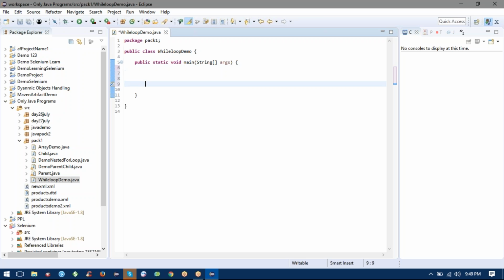Now what I will do, I will just try to use while loop. So how to use while loop? In short, you have to write while, and it should have a parenthesis and block. If you are having multiple statements, you can write a block, and in the while condition, like while bracket, you can put a condition. So here we are putting a condition. Say that I am saying 1. So 1 means it will assume true.